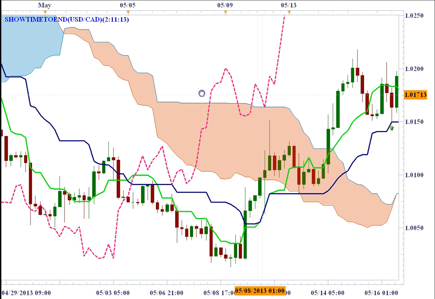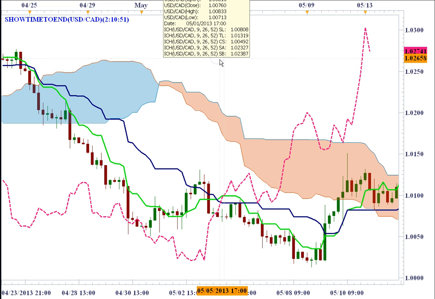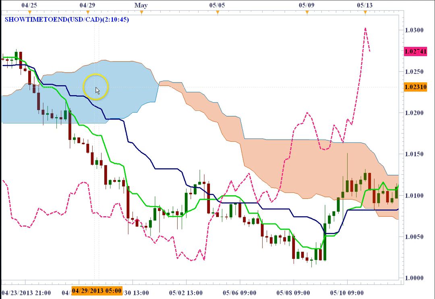Now the thing about the cloud, people will tell you that the color doesn't matter. The color doesn't really matter, but the color lets you know if it's bearish or bullish. So if price is going up and span A is on top, then for me it's going to be blue, so I know that this is bullish. But if they cross each other and then span A is on the bottom, I know that's bearish. We're in a bearish signal, so I know that it's brown. So I can look at the cloud color and know that right off the bat.